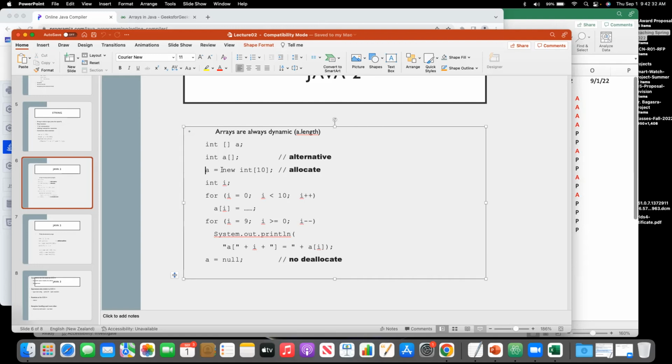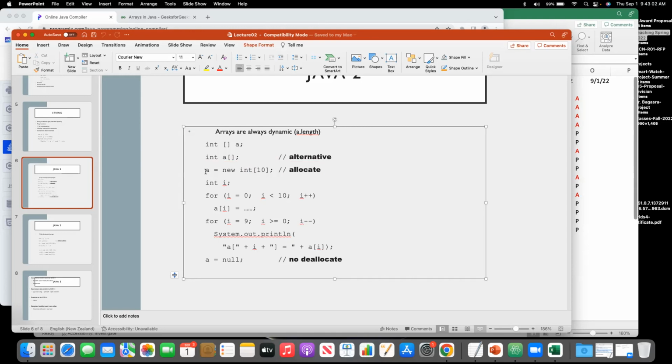We have tried to make an array here with the int data type. So we are using the int data type, integers, and the data structure is an array. To make an array, there is this third statement here: allocation.